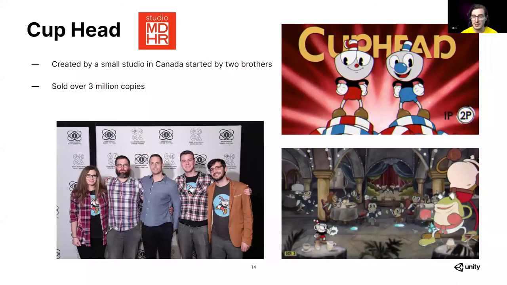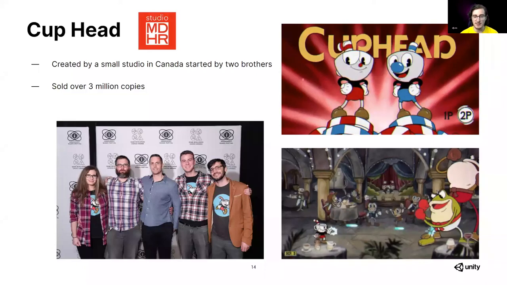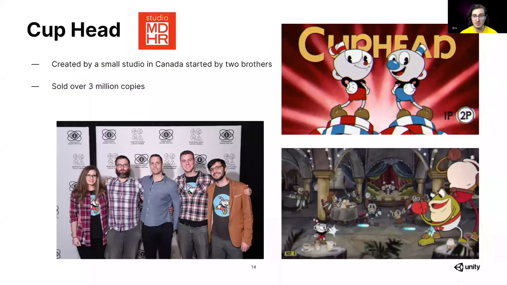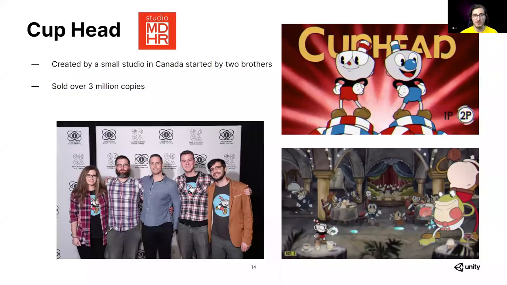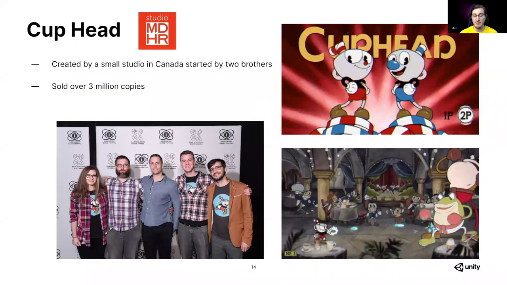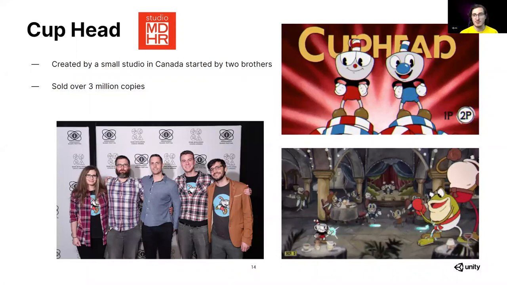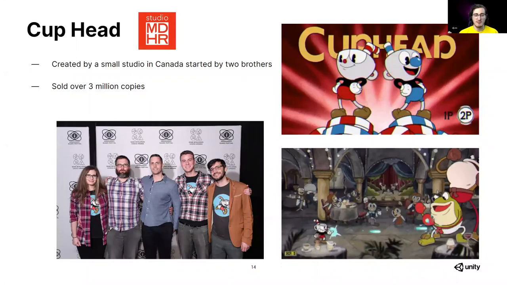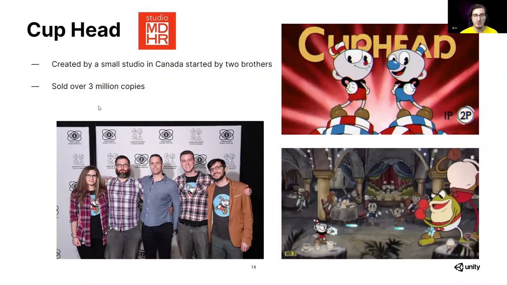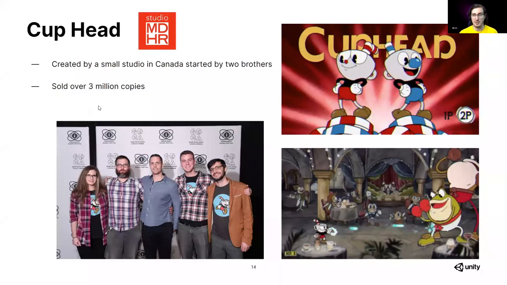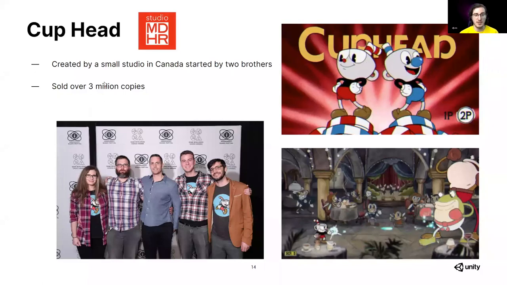One of the things I haven't highlighted yet is that a big part of Unity is the ability to build your game or your application in one platform and then distribute it on a bunch of different platforms. For example, Cuphead came out on both PC as well as Xbox One and has moved to different platforms as well, like Switch. So we really support all the different platforms that you might find a game or application on.